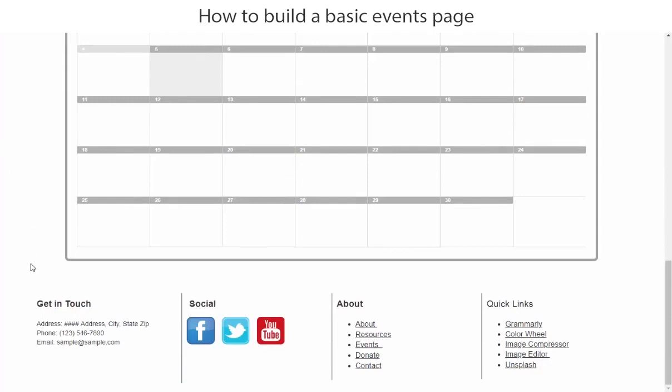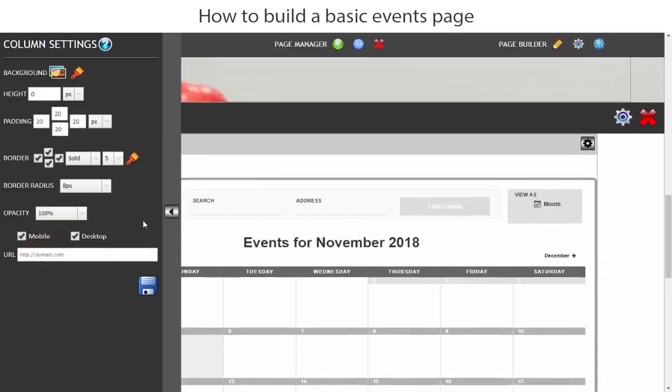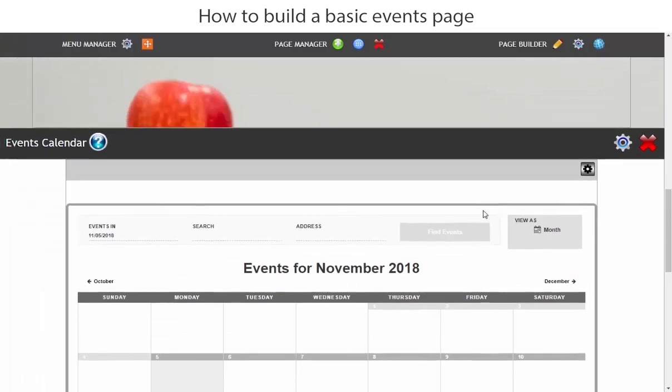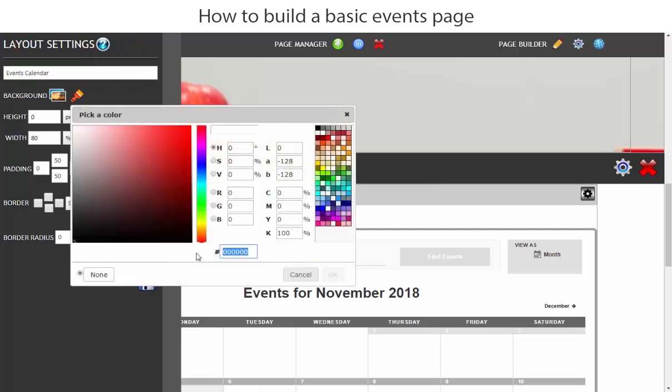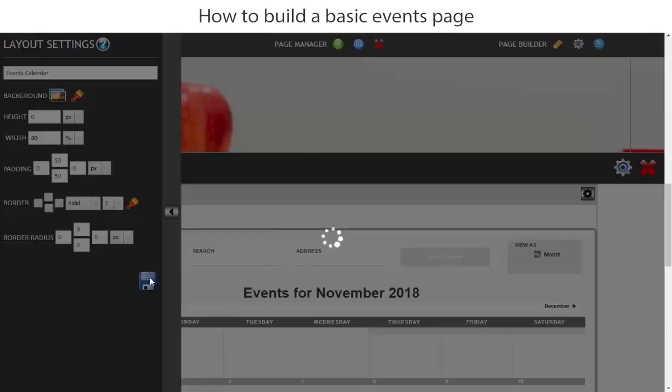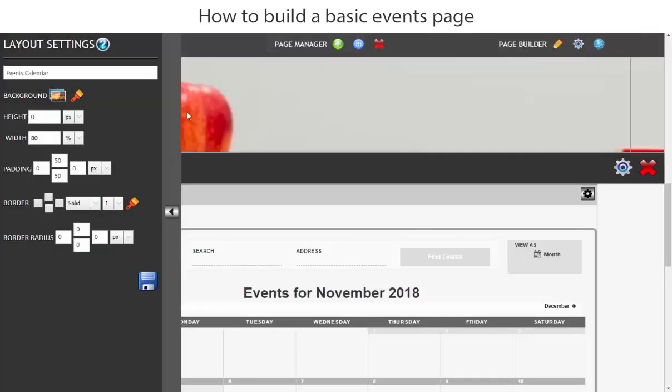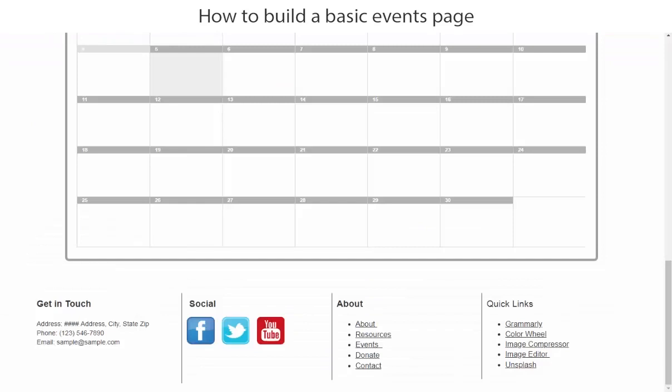The only thing that's wrong now is the footer merges into the section where the event calendar is. So what we're going to do is change that slightly. Let's go to the settings in the event calendar row, and we're going to put a little hint of gray in there, and F7 is one of my favorite shades because it works pretty much everywhere. So we'll OK that, we'll save the changes, and let's go and look at our live published page.